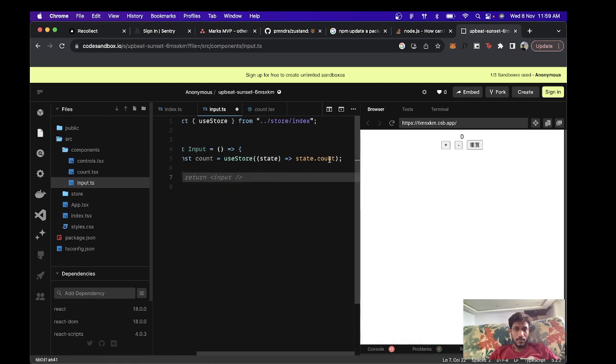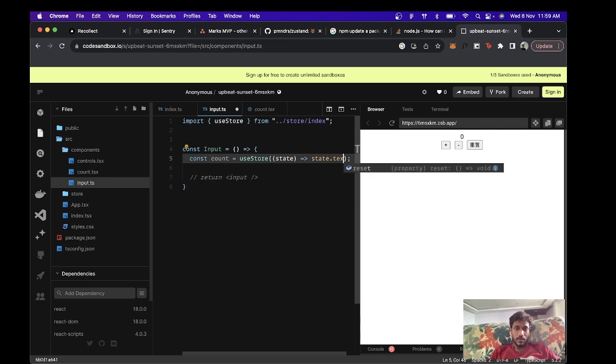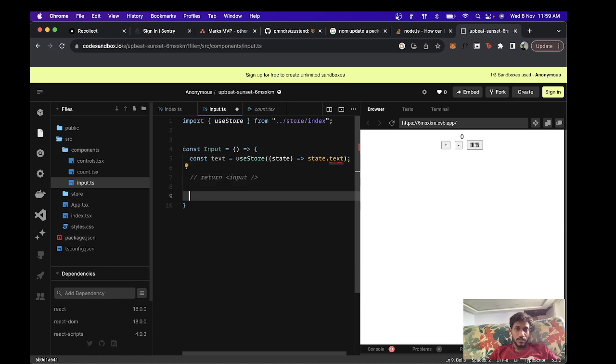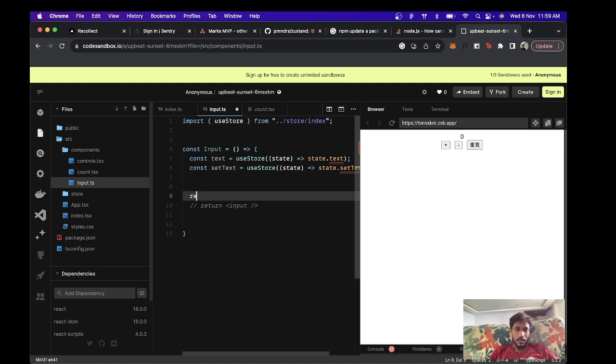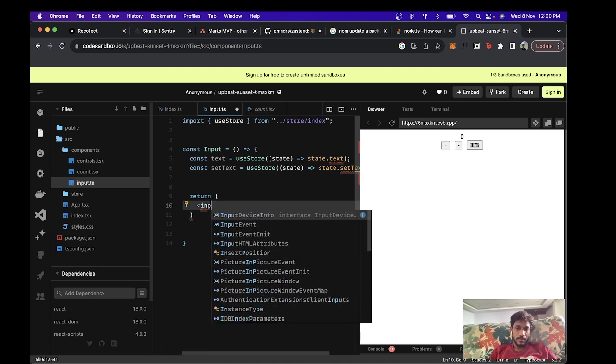Let me comment this. I don't want count, I want text. Then dot setText. This will be setText. And now remove this line. Return input.